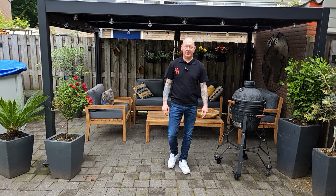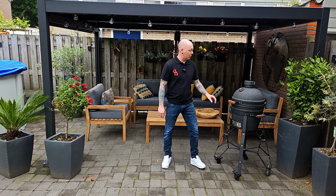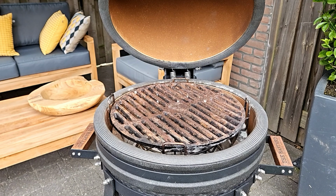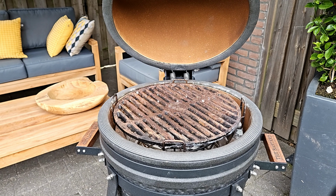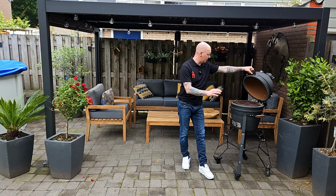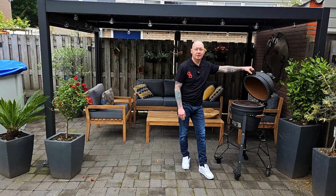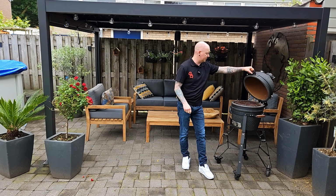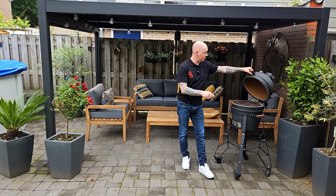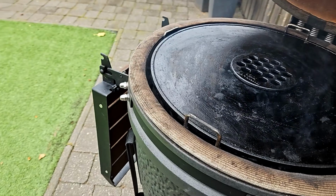Now it has been raining for a couple of days and you want to go back to your barbecue. You're opening up your barbecue and what do you think? A lot of rust, a lot of mold. Oh my god, what now? Am I gonna throw away the cast iron grit? How the hell do you get it clean again? Sometimes it really seems like it's really messed up. I'll show you the trick how to get it back as good as new. Let's go.